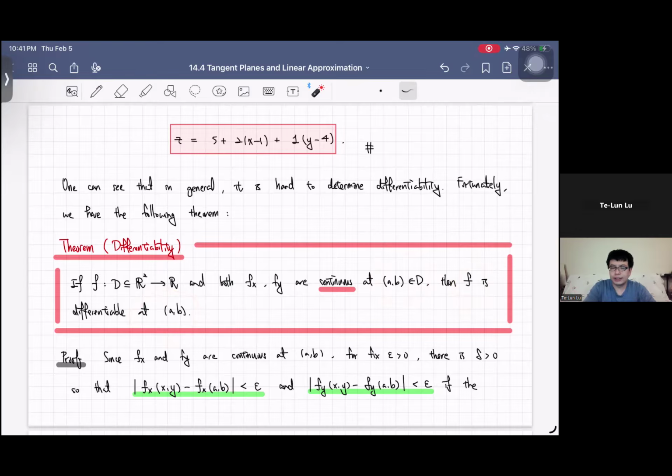One of them is this theorem, saying that whenever the first order partial derivatives are continuous, then the function f is differentiable. And in fact, we have some sort of counterexample, which is saying that f might be differentiable at a point, even if those two partial derivatives are not continuous. Okay, so be careful with the logic here. We're always saying if A, then B, but that does not account for saying if B, then A. It's different.